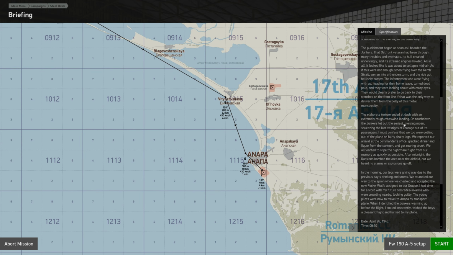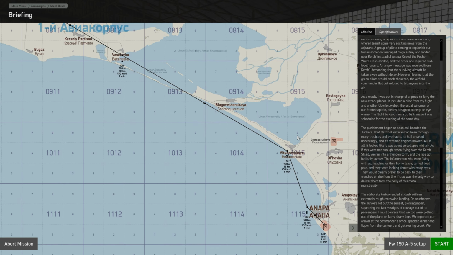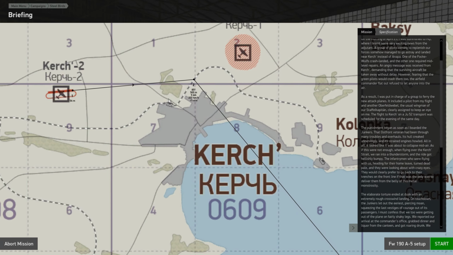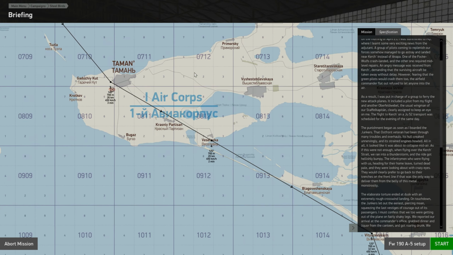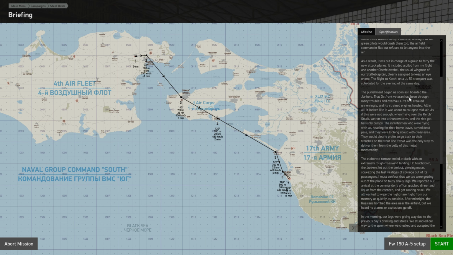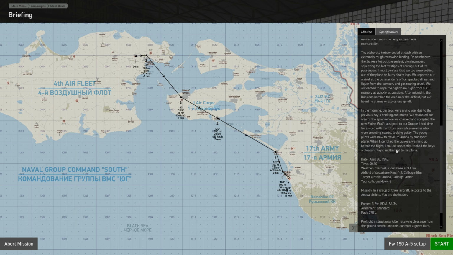Apparently, rookie pilots didn't really make a good impression and managed to crash some aircraft on landing in Kerch, and hence a more experienced pilot has been ordered from Anapa. Apparently the flight from Anapa to Kerch in the U-52 was quite shaky. I'll put the description below in the video so you can read it through.